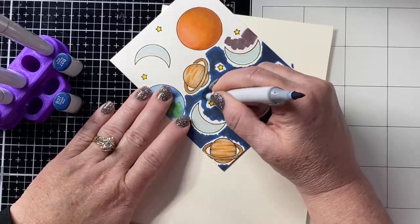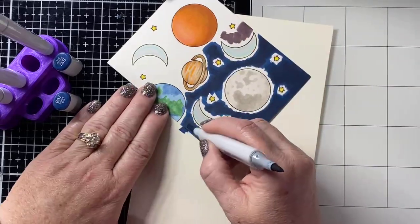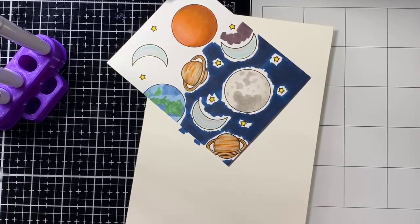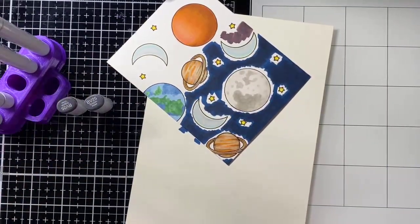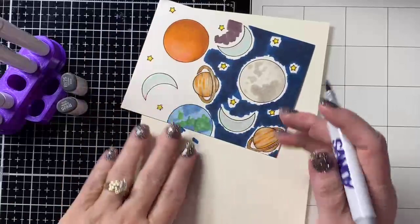You guys have been watching me a long time. I'm just doing one more quick swoop over top of it, just to make sure those colors get blended really well, because we went over it kind of fast. There we go. All right, so this is coming along really quick. So don't be afraid to do this, because it really doesn't take as long as you would think.